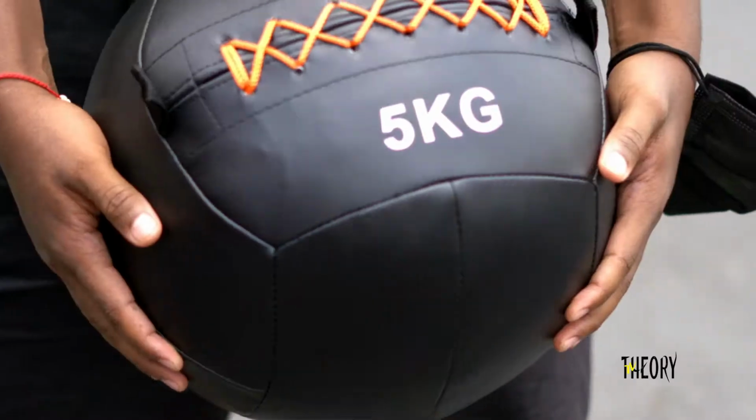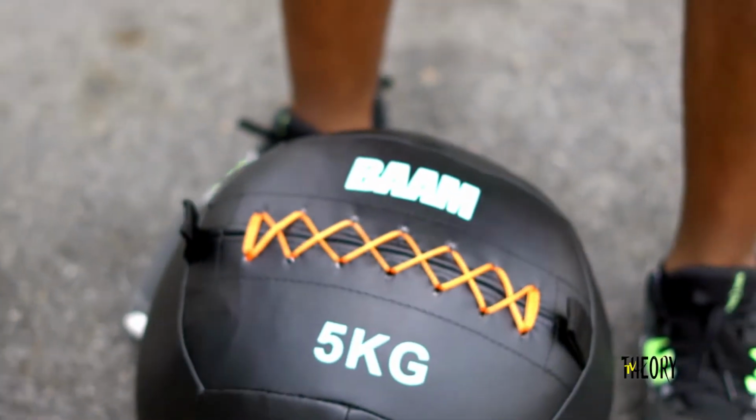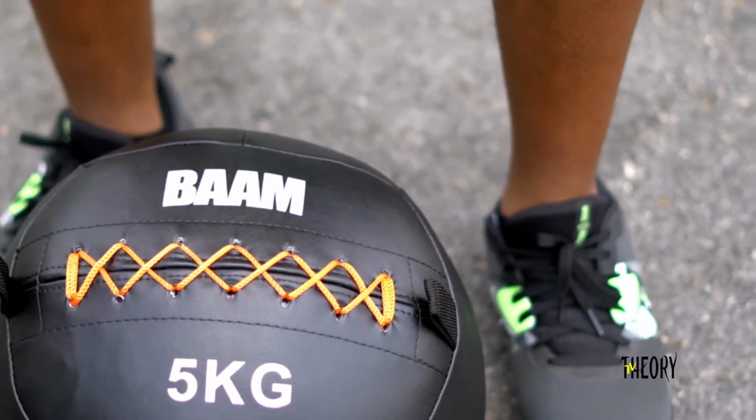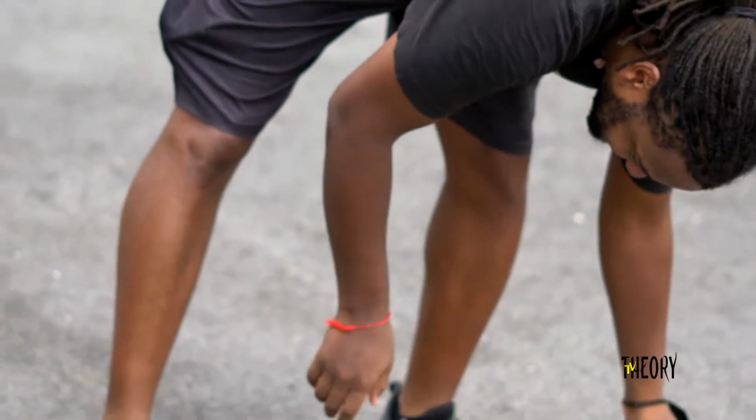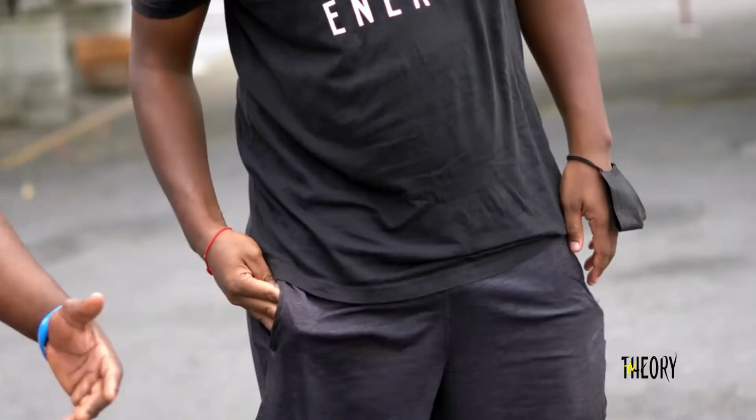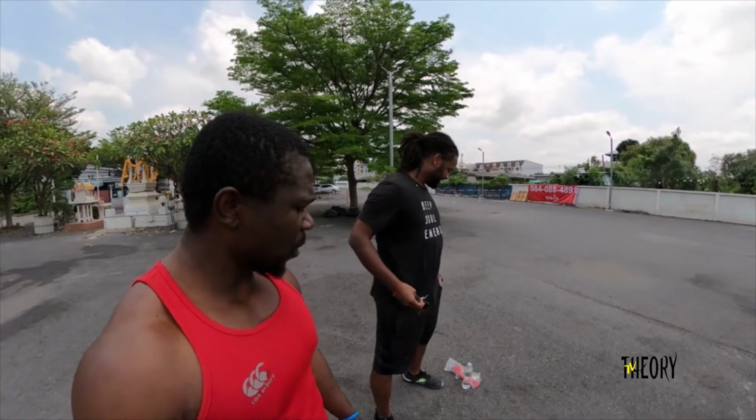The first thing we're gonna do is a ball squat. I'm gonna demonstrate all this for you. After the ball squat, we're going to run a sprint, and we're gonna repeat for 5 rounds. And then after that, we're gonna do some other workouts. That's gonna be the first workout as a warm up.